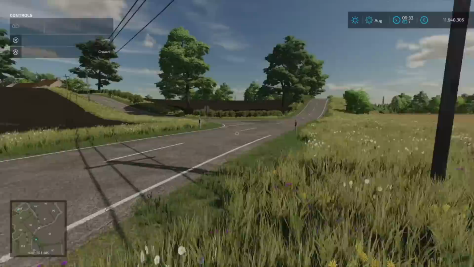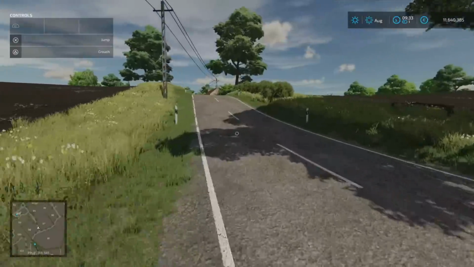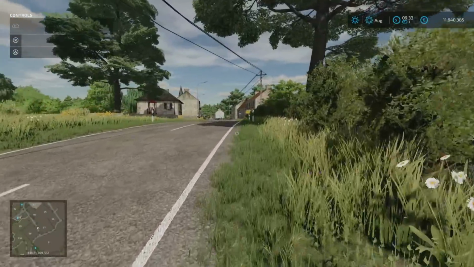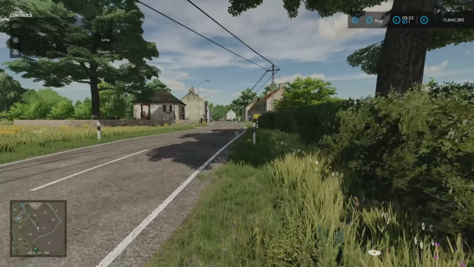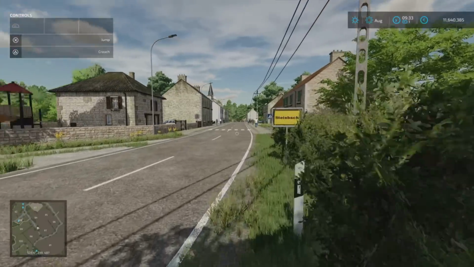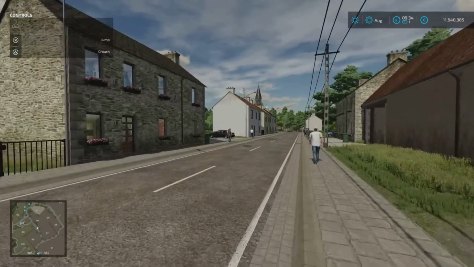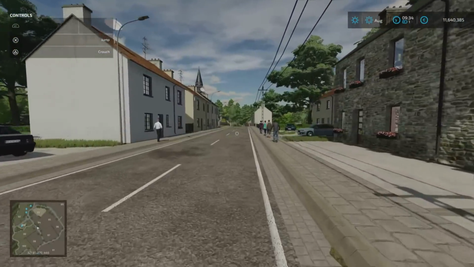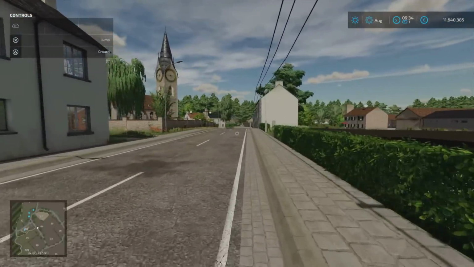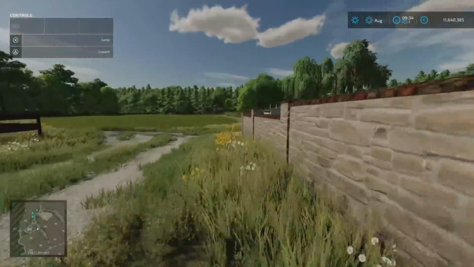Northwest of the map, little village up here. I think it does say in the description, it's a fictional place set in a fictional European-style countryside. We've got the villages of Dorfbach, Grunwald, Steinbach and Damhof. Steinbach is where we are now. Plenty of people having a wander, enjoying the day.